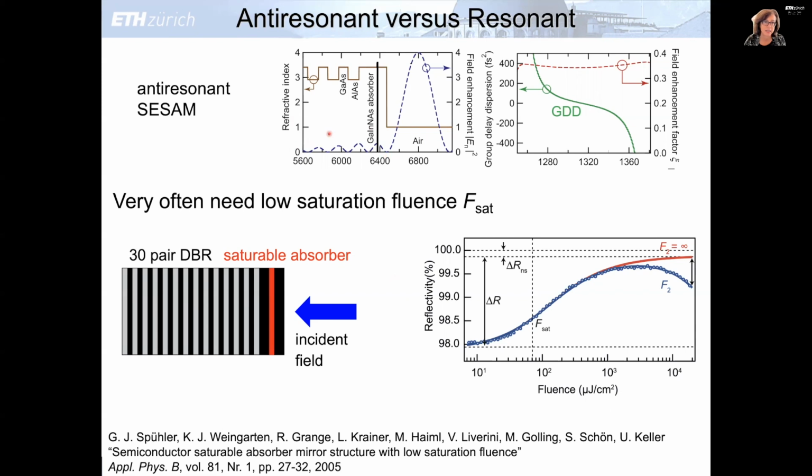And inside, if you have a so-called anti-resonance structure, you have a much lower field enhancement. So we did all the early work with anti-resonance SESAMs for the following reason: the field enhancement is not very wavelength sensitive, because you want to get short pulses, so you don't want to have a strong wavelength dependence in the saturation of the saturable absorber. And what is even more important, especially in the active structure, is that you get a relatively flat group delay dispersion, which is important for keeping the pulse together.